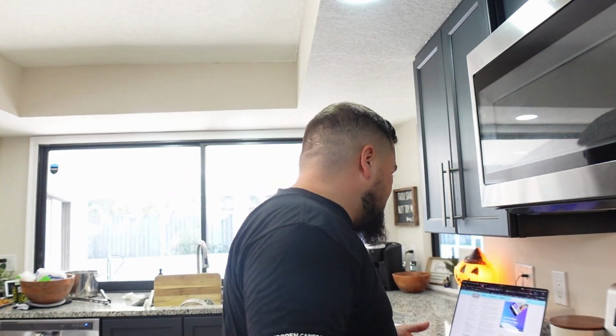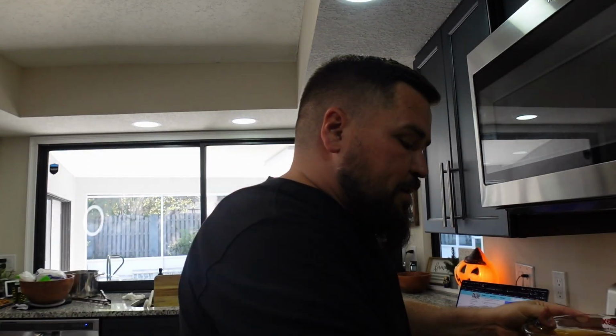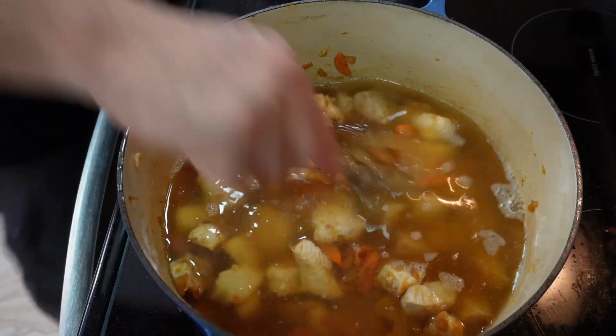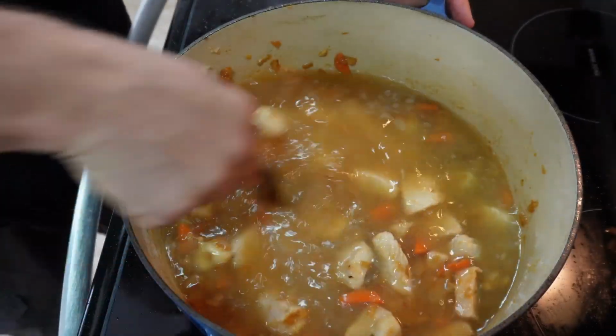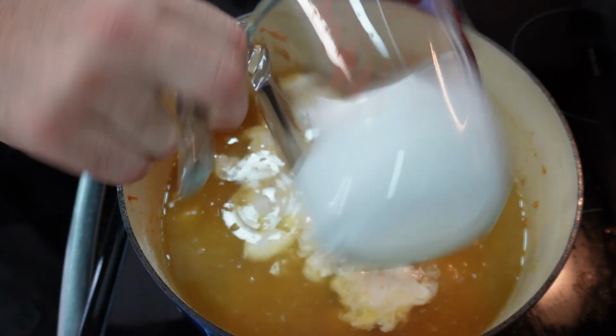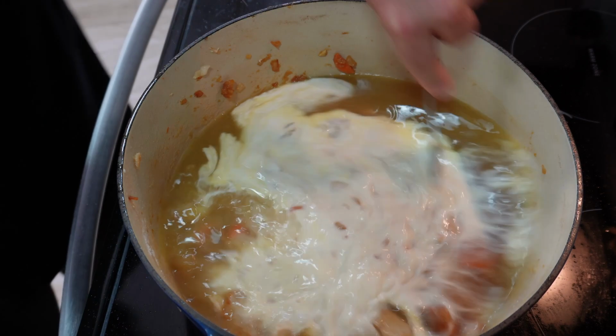That seemed wrong. Okay, so I think maybe what happened was it was too hot and I didn't turn it to medium low soon enough, and then everything, the butter basically evaporated. I don't know. The next step, now that we're here, is to add the chicken broth. So we're gonna take our 6 cups of chicken broth and add them to the mixture here, like so. And we'll stir it up a little bit, and then we're gonna add the cream after that, the heavy cream, like so. We'll stir that as well.